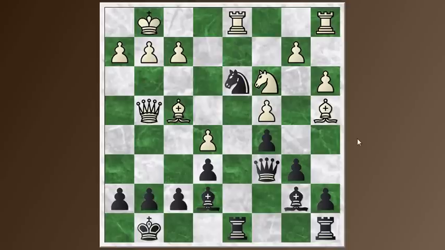This is an example where I think I followed the right process, but as I was evaluating the move, I just didn't calculate the sequence correctly. The simplest thing to do here is just to retreat the queen to c8. Everything's safe. There's not a whole lot going on. I think this is another position which is about even. But I saw what I thought was a clever way to win the pawn.